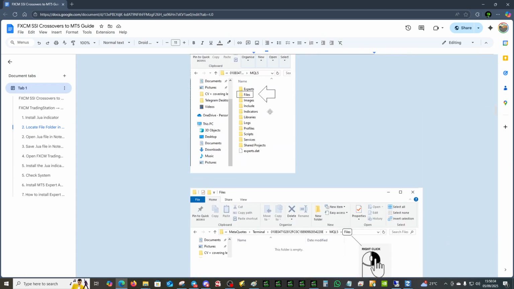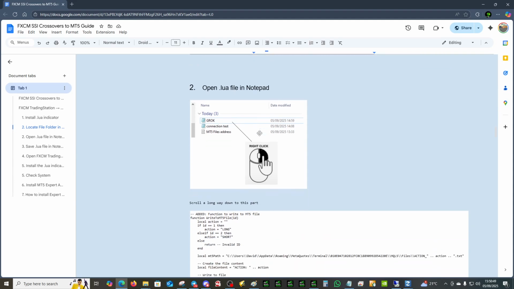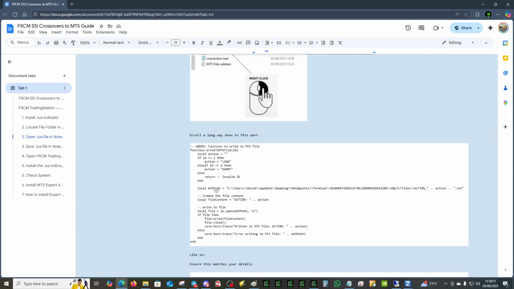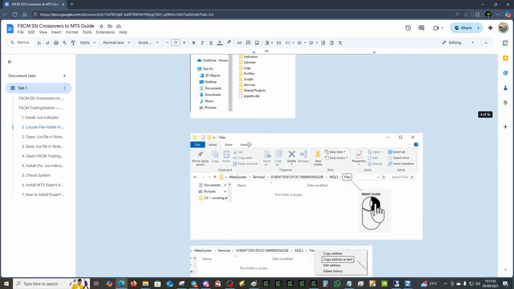We need to basically tell FXCM trading station, this is where you're going to put the files. You're going to put it in here, so MetaTrader 5 can read those files, and then we can trade those crossovers. And so you're going to open that LUA, and you're going to scroll down to this bit. See where it says local MT5 path, that is going to be drastically different according to your address here.